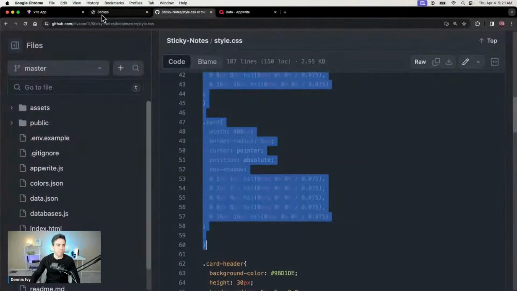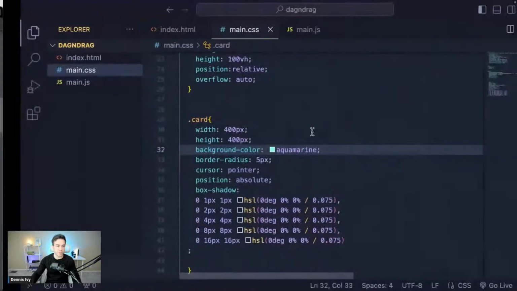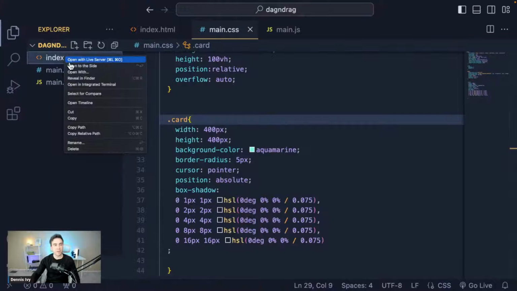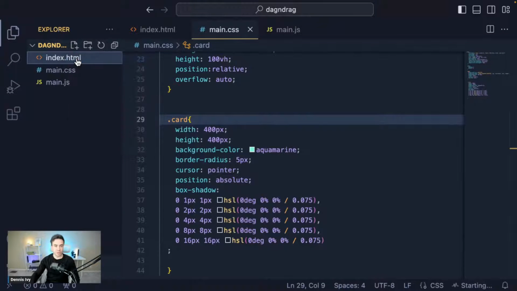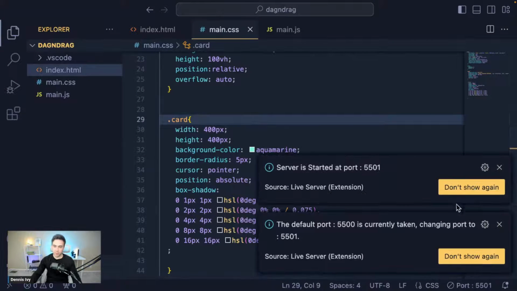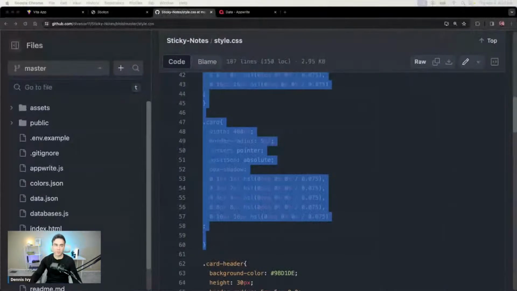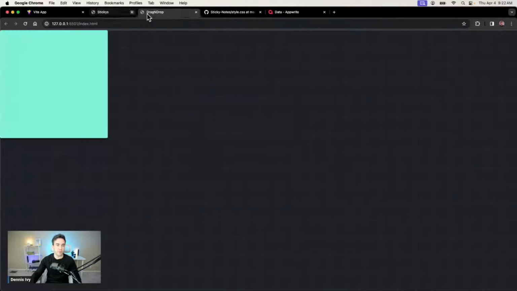And let's see. So what I'm going to need to do is open this up. I'm using live server, so you can just open up that file directly. In VS Code, I have this extension where I can use live server, and this will set that up for me. And it looks like I have another tab running on that port, so I need to make sure that's closed out. And we can do Control-Shift-R, and here we go.